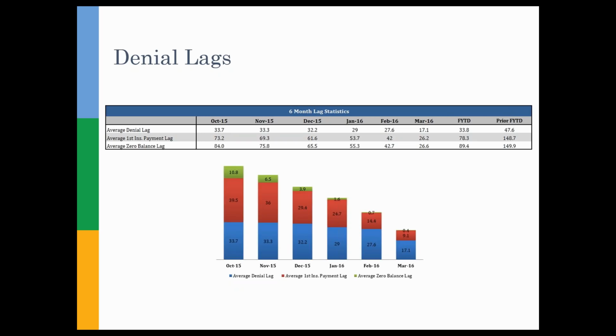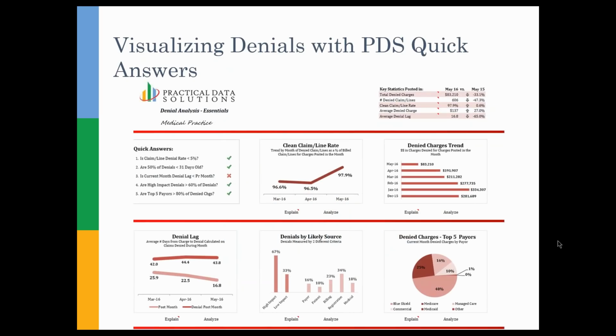And so driving down denial rates and driving down denial lags can not only improve your organization and what you're doing, but also improve your patient engagement, particularly with collecting the patient balances that are out there. Now, one of the things we talk about with visualizing gaps, especially in the area of denial, is what we call getting quick answers. There's so much data out there that you can get into regarding denials. What's really important is to understand just a few key strategic areas in denials management and not have to digest a bunch of numbers, but be able to really easily understand where you are with regard to your trend.